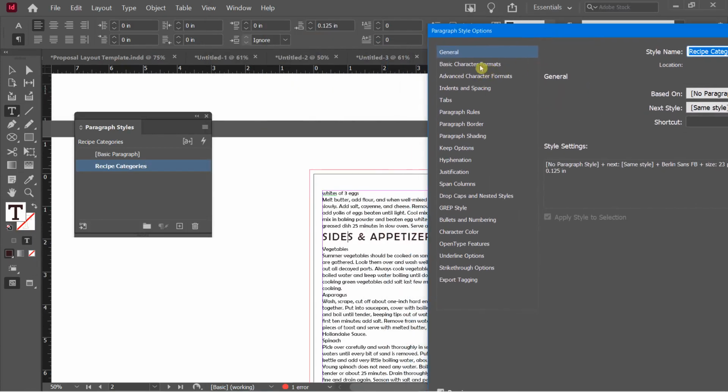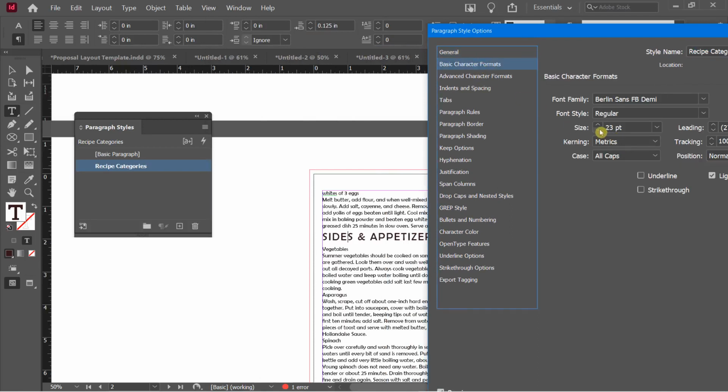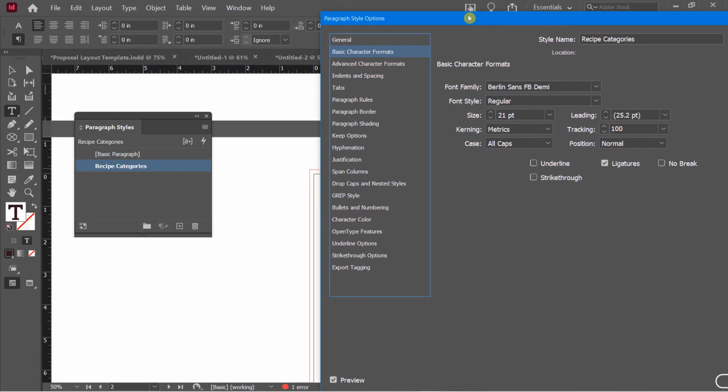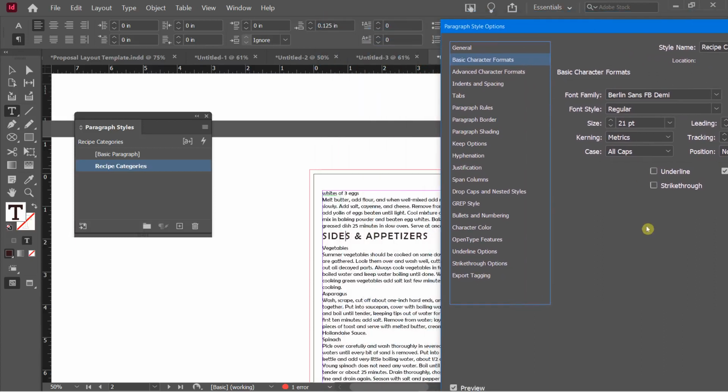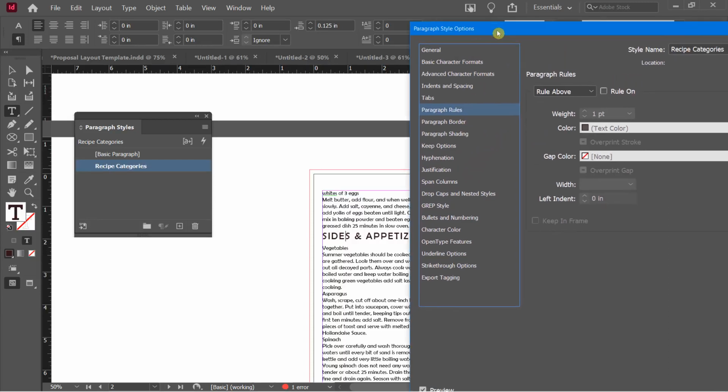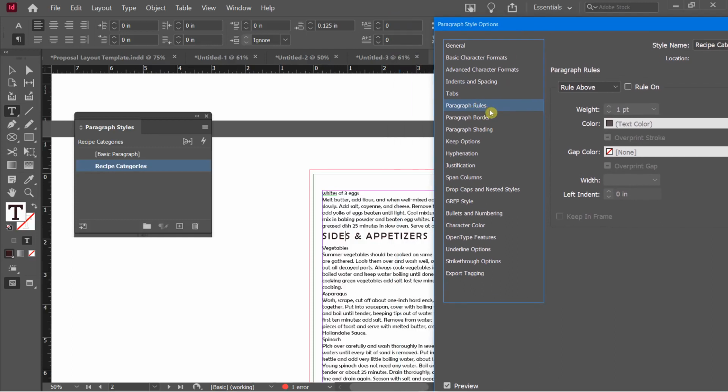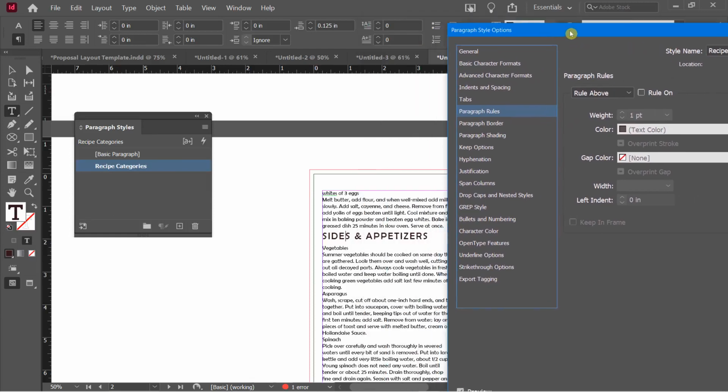So let's just do that, finish up that thought, and let's just make this a little bit smaller. And then just for fun, I'll show you one kind of neat thing while I'm here. This is known as a paragraph rule. I think you might appreciate. So just throw this in. So a paragraph rule, not like rule like a law. It's a rule as in like a line. So while I'm here, I'm just going to add on like a little line that's going to go underneath every single one of these. So it really makes it stand out.